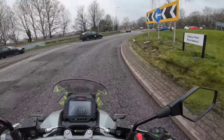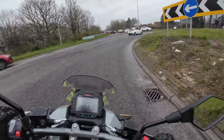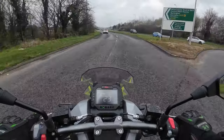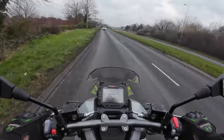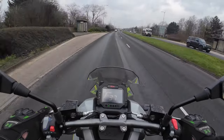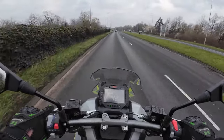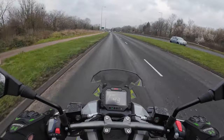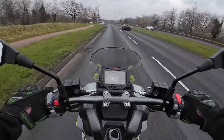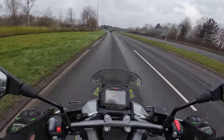This one is already sold and the customer has been waiting for about three months, because XDVs at the moment are selling like absolute hot cakes. Yes, it is a lot more money than your standard scooter, but it's more of the adventure-type scooter — so if you fancy going out at the weekends and doing mountain passes or going to bike meets, there's loads of storage, loads of room, and it is an ideal adventure-style scooter.